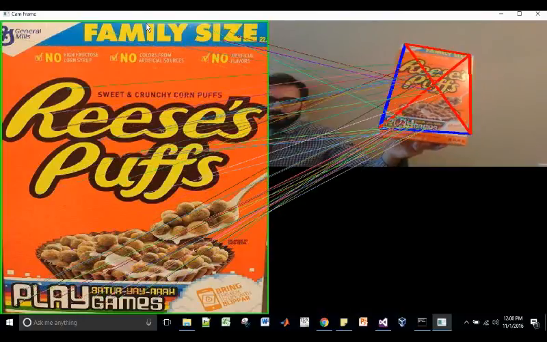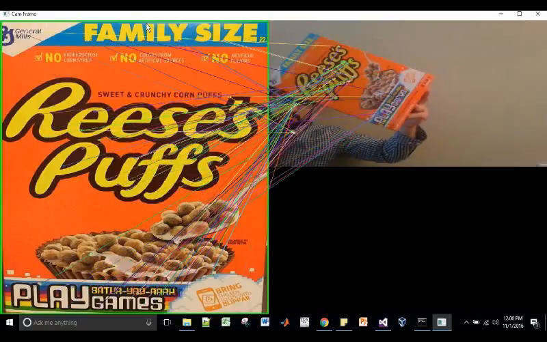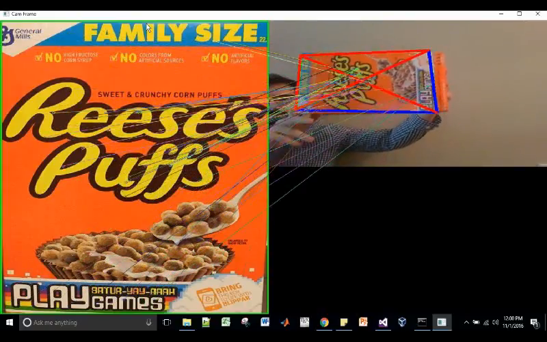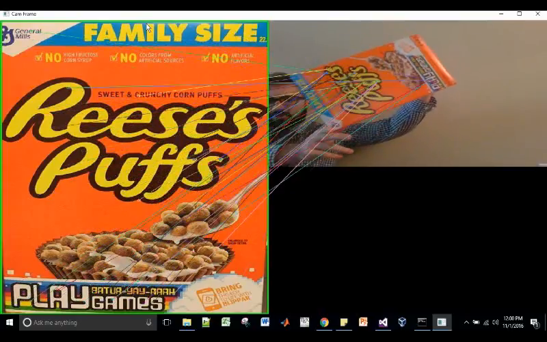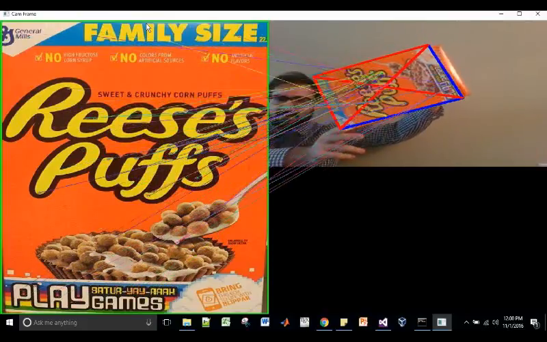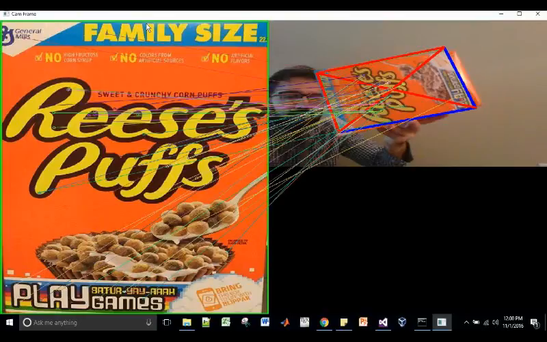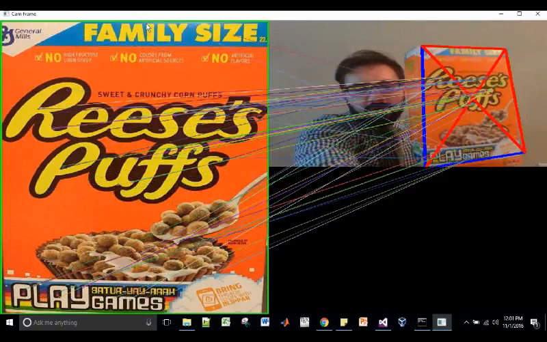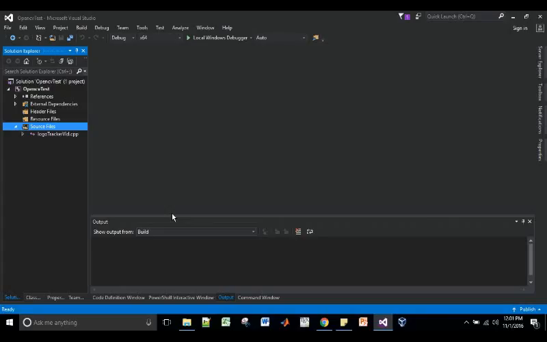And that's basically the tracking in real time. You can turn it as well. I didn't have any printers here, so I couldn't print the logo, so the cereal box was the best I could do. If you want to pause the code, you can just press P to pause, and it pauses everything. Then you can press P again to resume, or quit. So that's all for the code that uses the webcam.